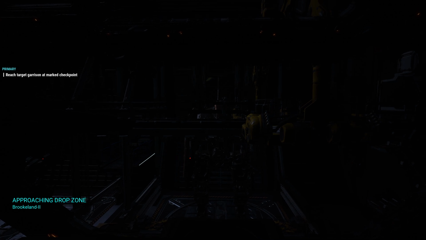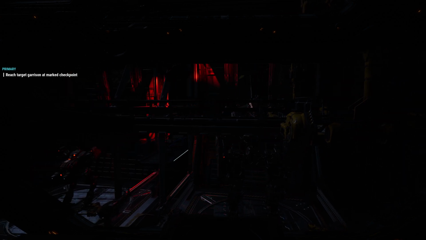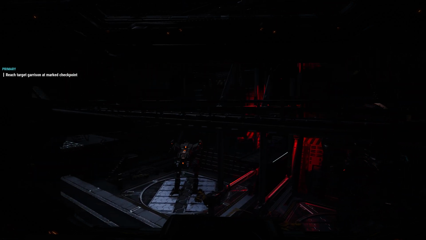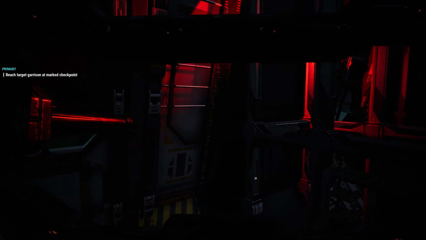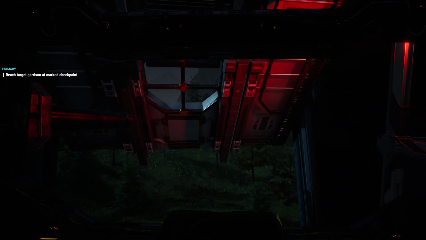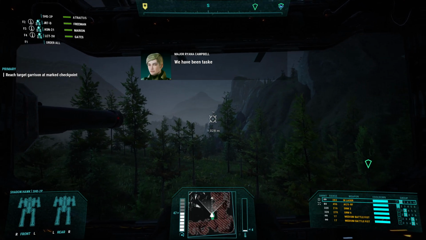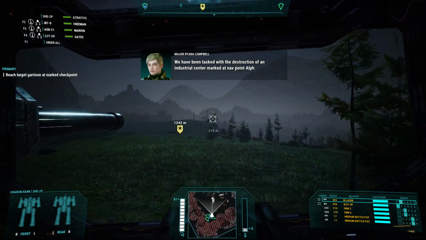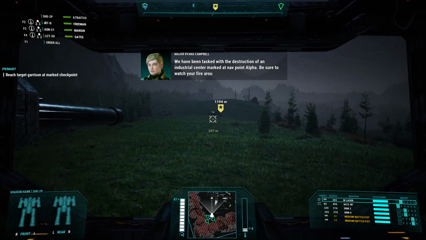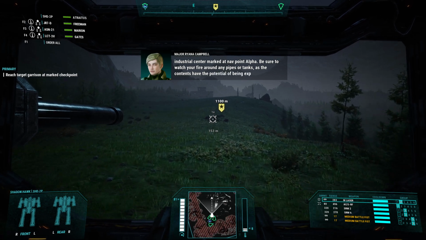Attention. Prepare for battle mech departure. Warning. Hangar doors opening. Stand clear. Reactor online. Sensors online. Weapons online. All systems nominal. We have been tasked with the destruction of an industrial center marked at nav point Alpha. Be sure to watch your fire around any pipes or tanks, as the contents have the potential of being explosive.